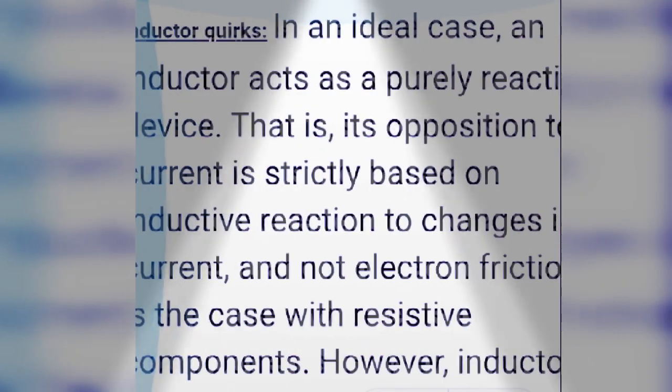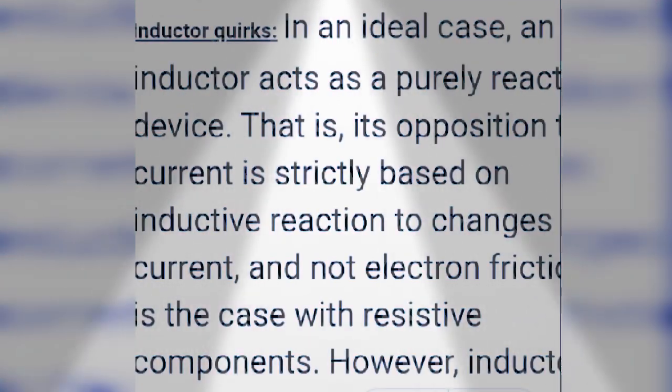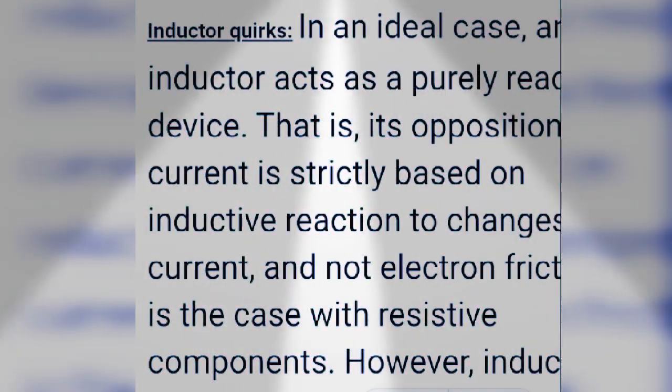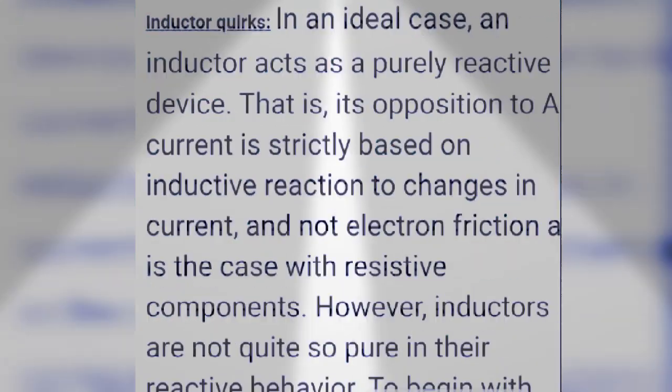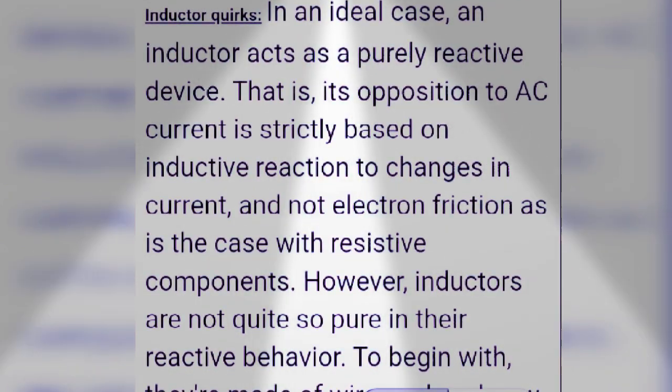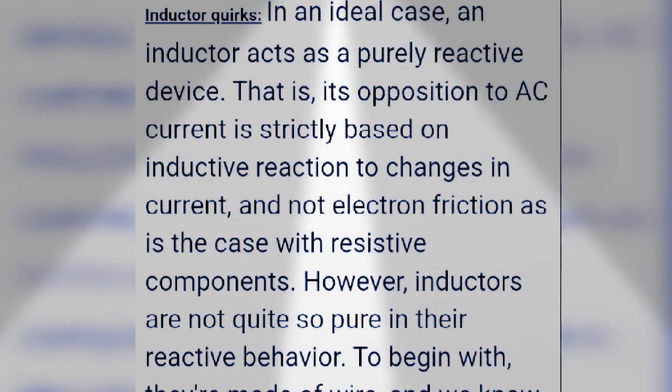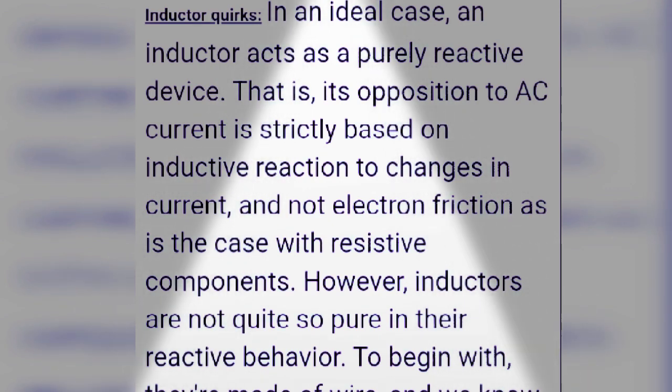In the ideal case, an inductor acts as a purely reactive device. That is, its opposition to the AC current is strictly based on inductive reaction to the change in current, and not electron friction, as is the case within resistive components. However, inductors are not quite so pure in their reactive behavior.